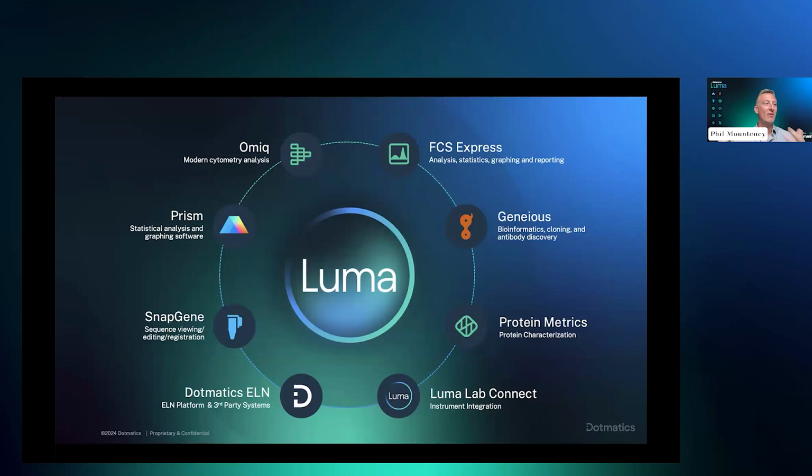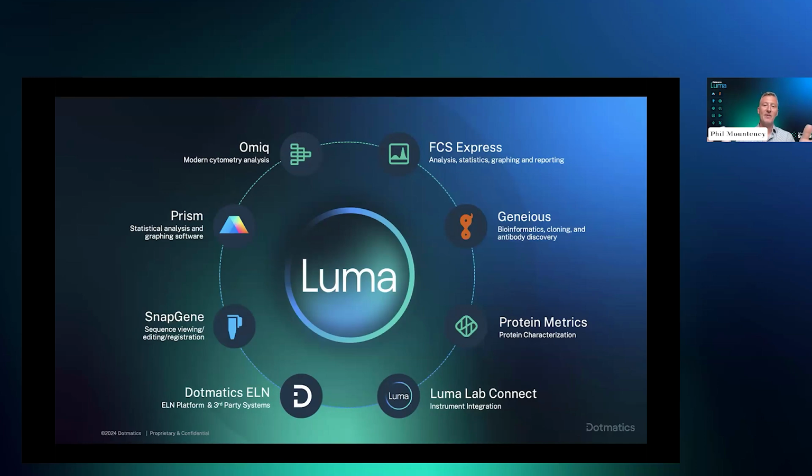Should we rewrite some of these tools as native Luma apps, or should we leave these best-in-breed interfaces alone and just take away the pain of moving the data between them? And I'm happy that we chose the latter. I think if we'd chosen to rewrite many of these apps, it could have taken a long time. And we might not necessarily have got it right anyway.